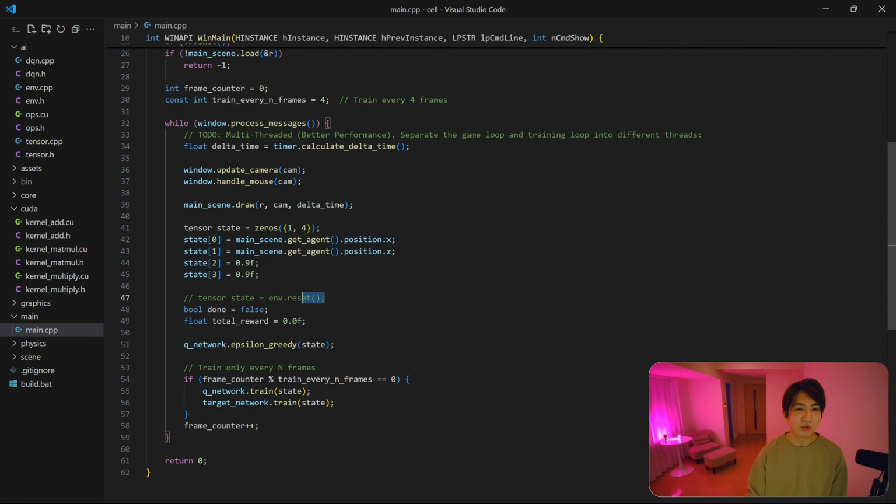Normally, people use the reset function from the environment class at the beginning of the loop.